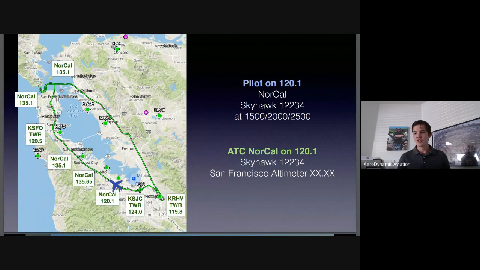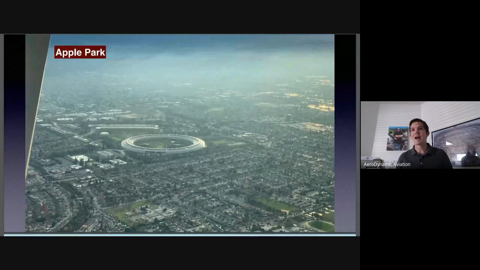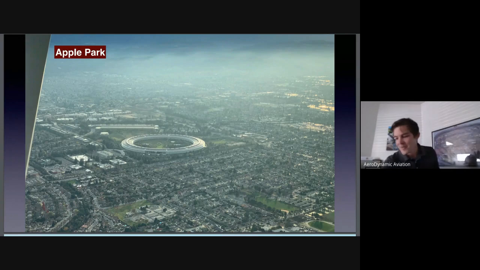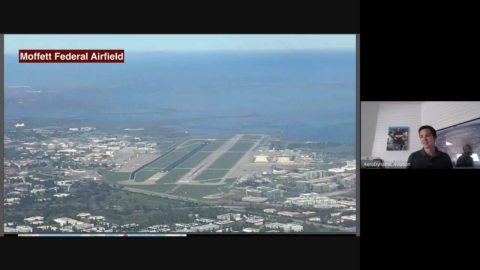So at this point, you're going to be pretty much right next to Moffett, and you're going to be able to see things such as Apple Park, which has that awesome spaceship campus. If you guys haven't been there, I highly recommend it, especially if you're a tech fan like me. Okay. And then, of course, you're also going to be seeing stunning views such as Moffett that has a brand new redone runway, and it is absolutely incredible to see from the air, especially when you see some of the military jets that are taking off from there. It can be quite stunning to see.